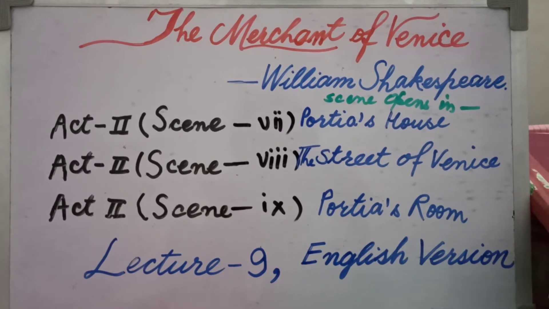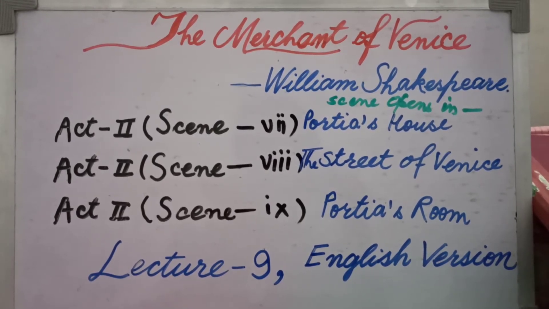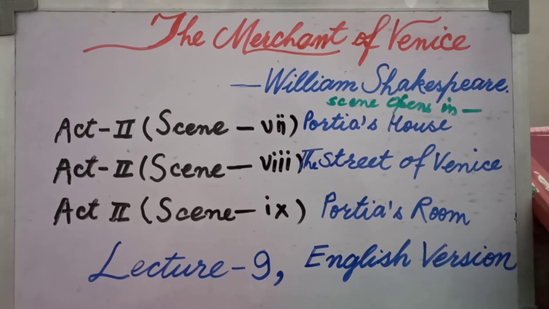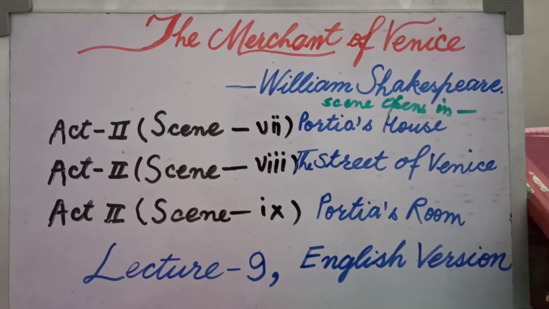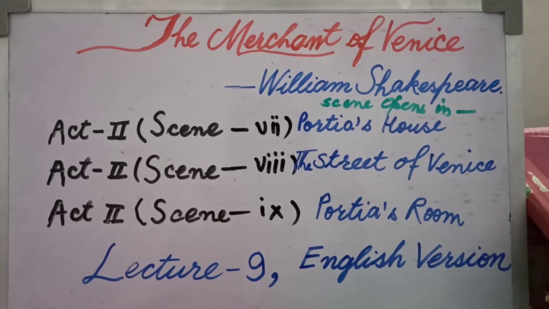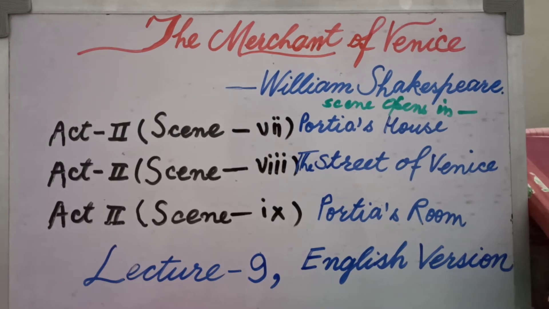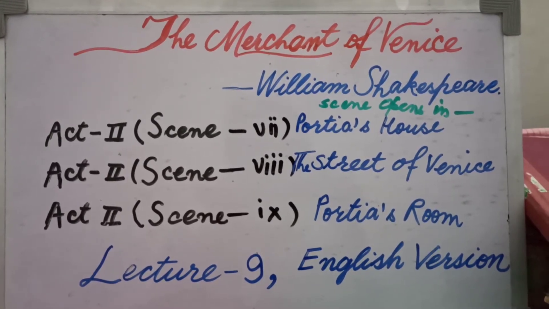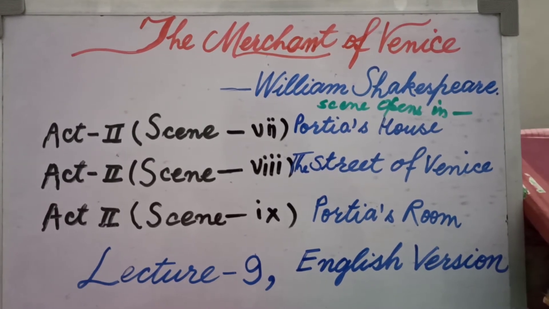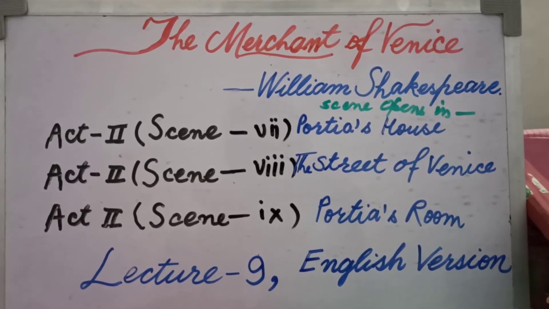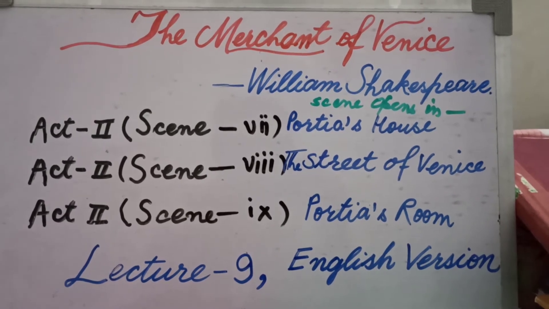She will marry the man who chooses the casket containing her picture. The proud Prince rejects the lead casket because its inscription was threatening and dull — he will not hazard anything for cheap lead, thinking the metal was very cheap and very ugly. He rejects the silver casket too, thinking that Portia's picture is a very precious thing and silver doesn't deserve to keep it, as silver is ten times cheaper than gold. He reasons that a casket of precious gold alone should keep a gem like Portia's picture.